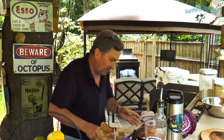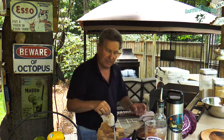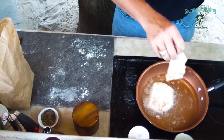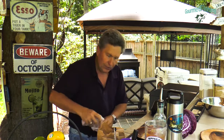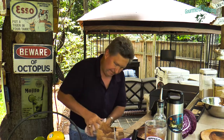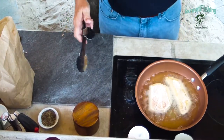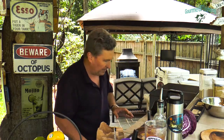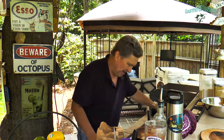Obviously that oil is about 350, so I'm going to turn it down just a tad. I'm going to put this in and lay it away from me so it doesn't splash back at me. Just like so, there we are. And do the same with this piece, in and out. Now, it's not going to take too long to cook this. All right, where are our tongs? Here are our tongs. Now, this is probably going to take 3-4 minutes per side for the big one. The smaller one's going to take a little less than that.